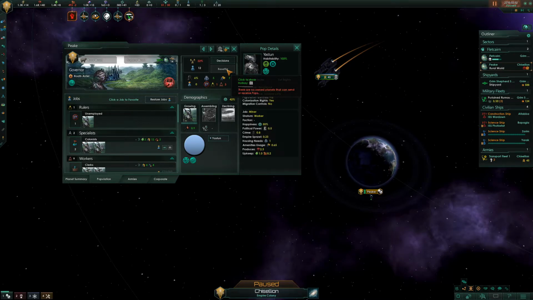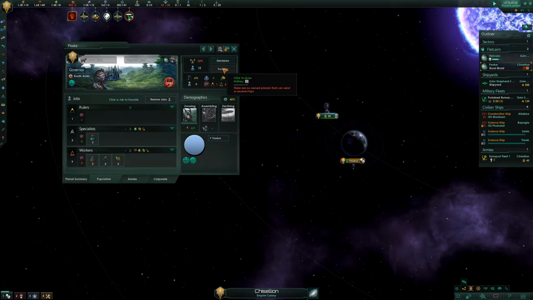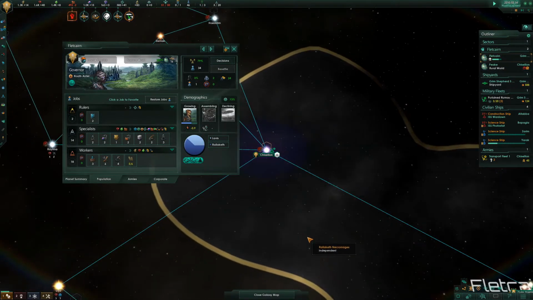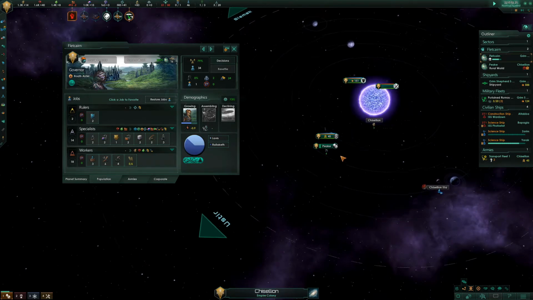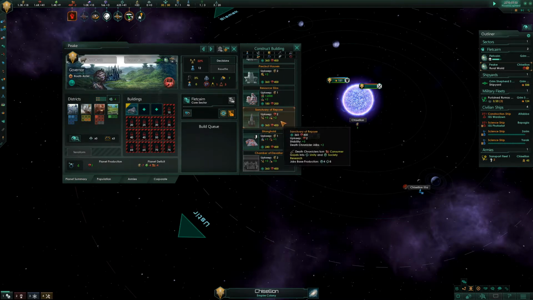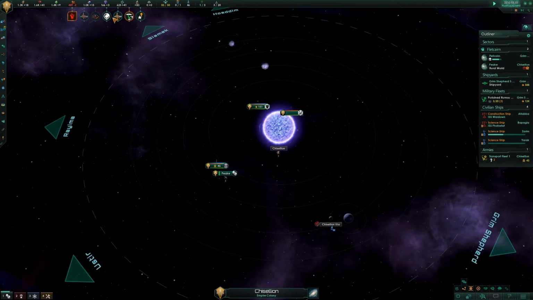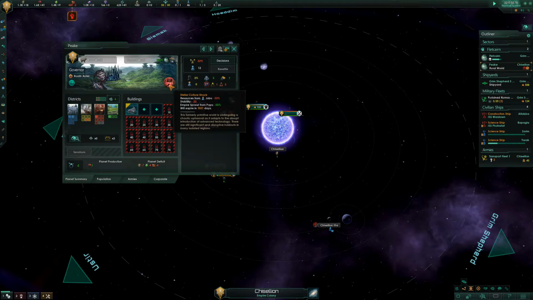There are no owned planets that can send or receive pops. Really? But this is a planet in my space. So yeah, for now you just gotta kind of, yeah. It takes a while, 10 years. So what does that do? Resources is down 33%. Oof.